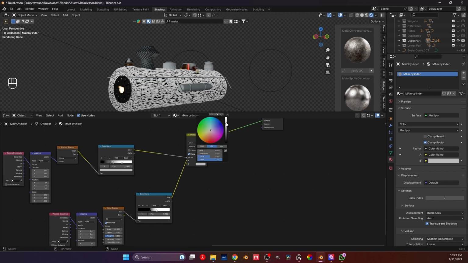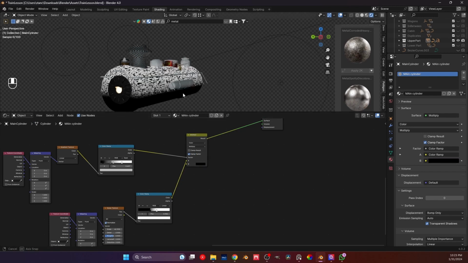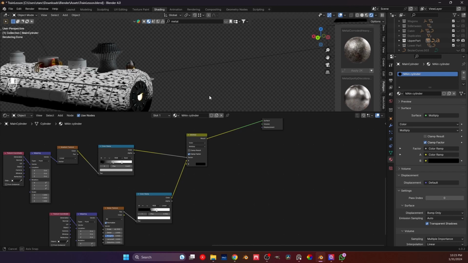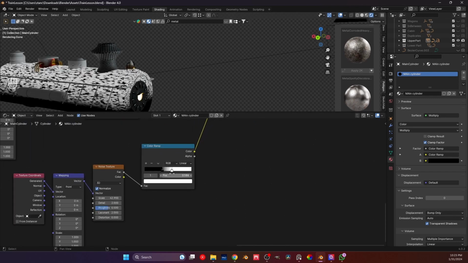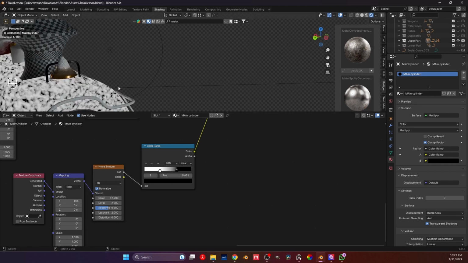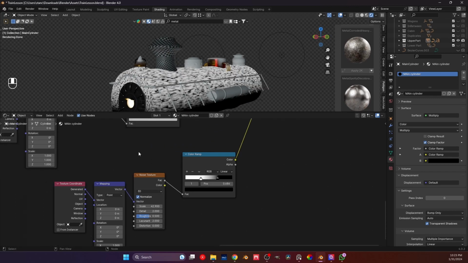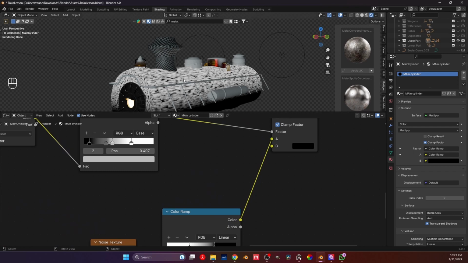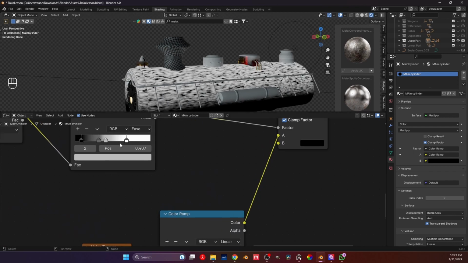Because we can do this, and this can just go black. And what we need to do is actually reverse this. Alright, this one looks way better. And basically, what this does is the snow is gonna be the black part.